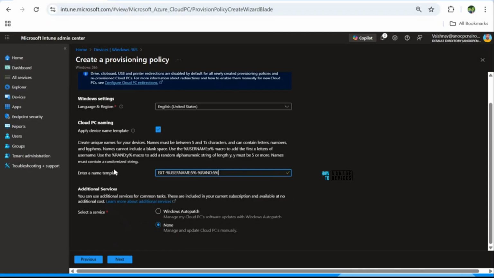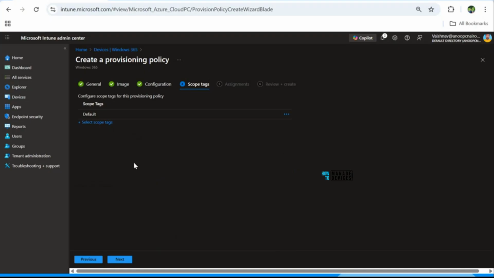For additional services, you also have the option to add Windows Autopatch, but right now I'm going with none. I can manage the patching via normal rings only. I'll click Next, and under scope tags I'll leave it as default.